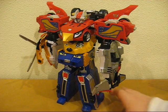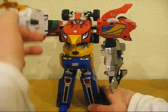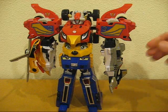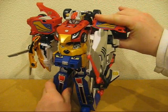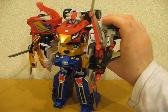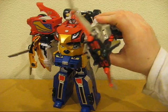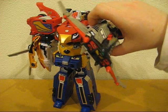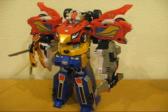Engine-O Tripter is treated the same way as all the other combinations. Tilt these forward, they snap at every 45 degrees. Yeah, you already know that. And of course, as with Burka and Gunford, I'm sorry, you can also twist at the elbows. Actually, that's probably the shoulders. I don't know. I love it.